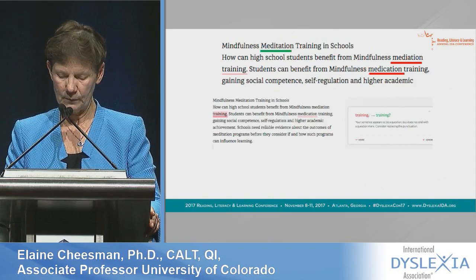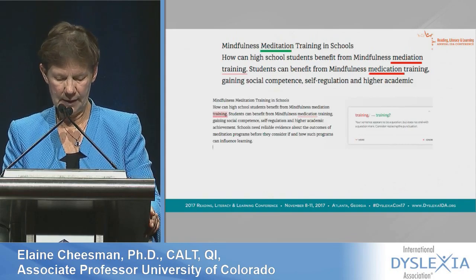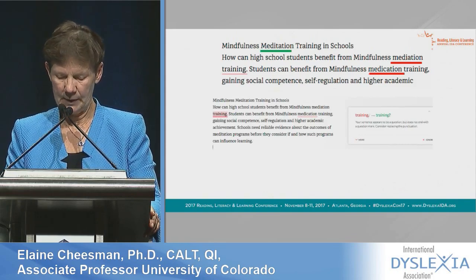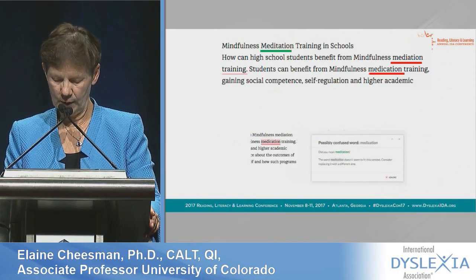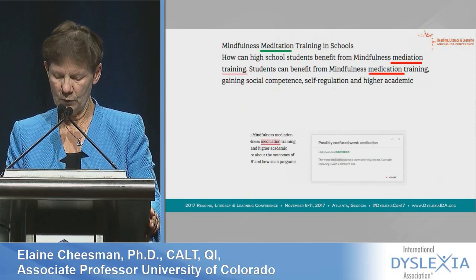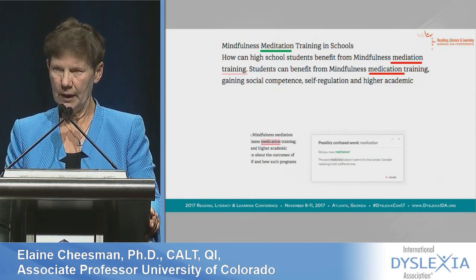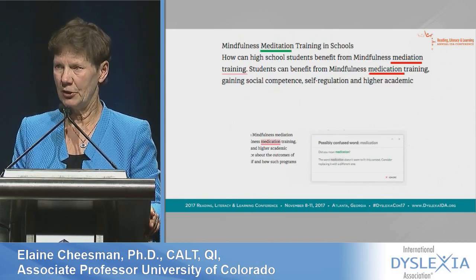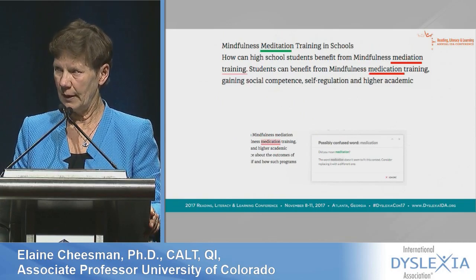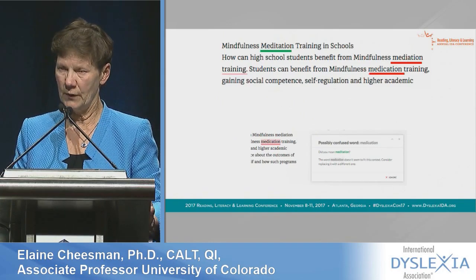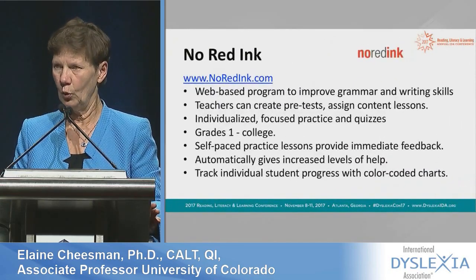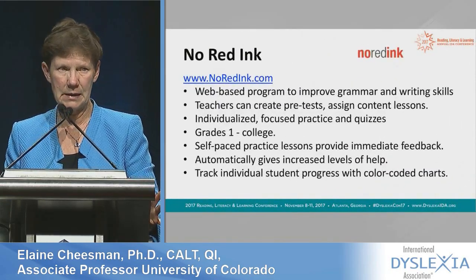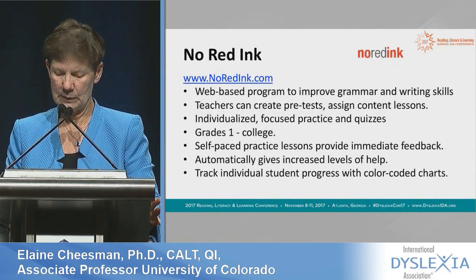So what she did was the app itself will say, training, is that what you want? Possibly confused word, medication. It underlines it, but you have to change it. So it points out your errors, but it won't just do that annoying autocorrect, which drives me crazy. And then no red ink. Oh my gosh, this is the best website since sliced bread.